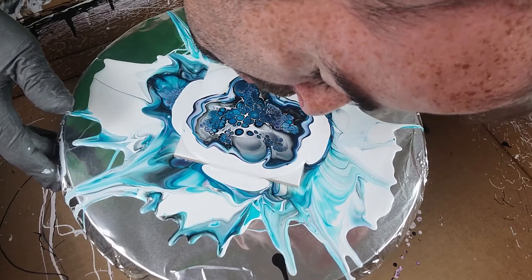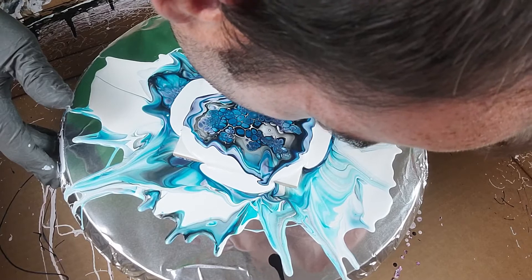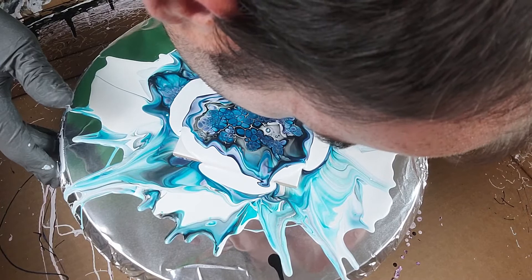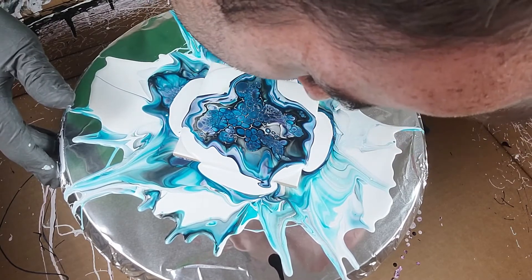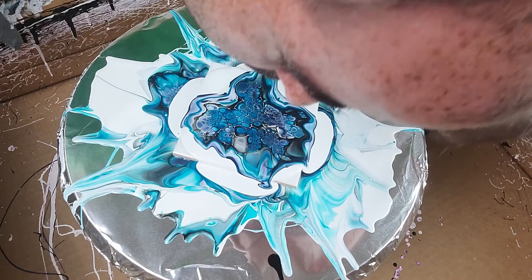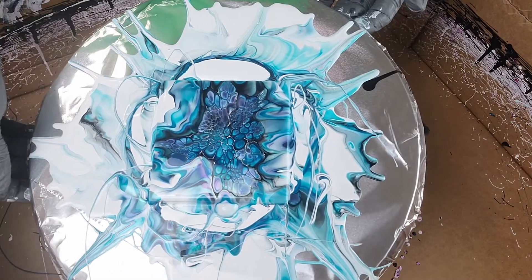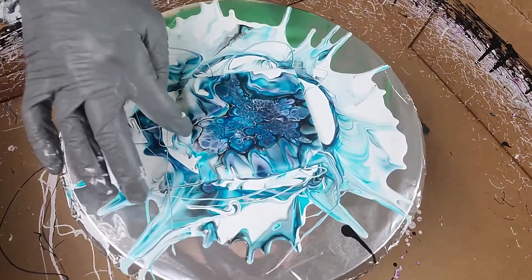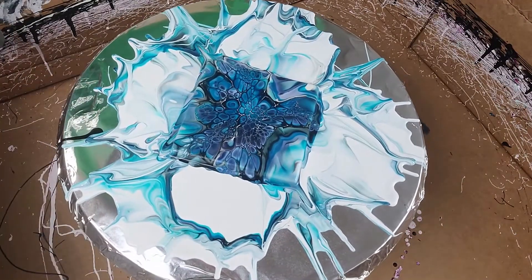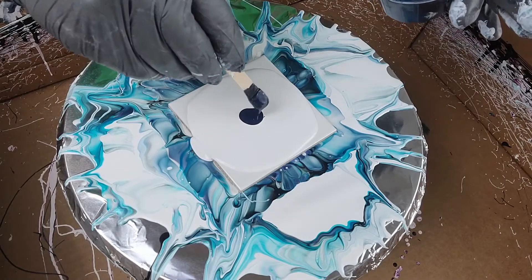Here's another blowout — I think this is the best part, just seeing the cells get created and seeing what you get. Right here there's a vein of cell activator where I didn't get any cells, so I'm blowing slightly on it to get a couple more cells to pop in there. The cell activator will sink around them and it will look normal, hopefully. Just slightly blowing on it, trying not to mess anything up. Look at the interference paints — they look great! Pop a bubble before I spin it out; if you get a bubble on the edge and never pop it, it can mess up the edge.